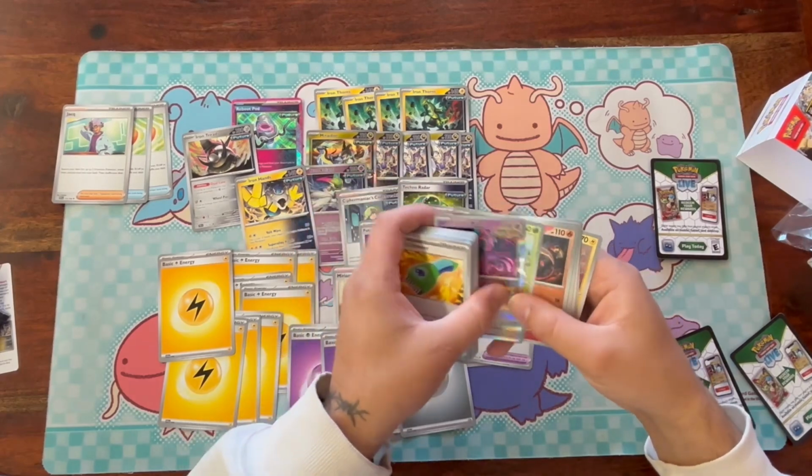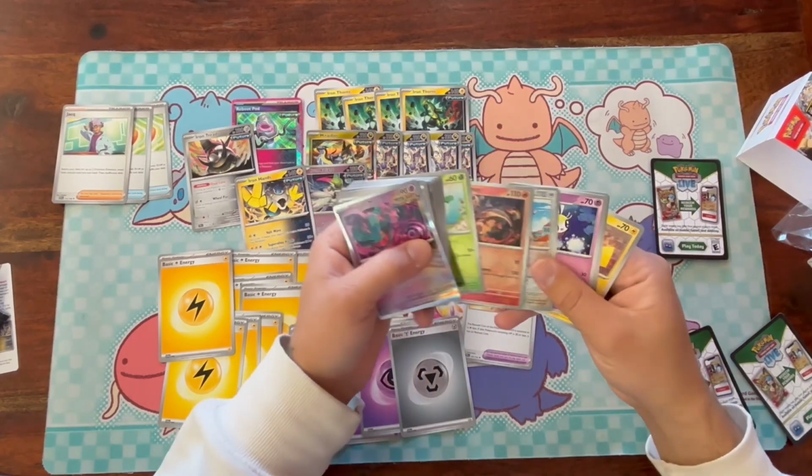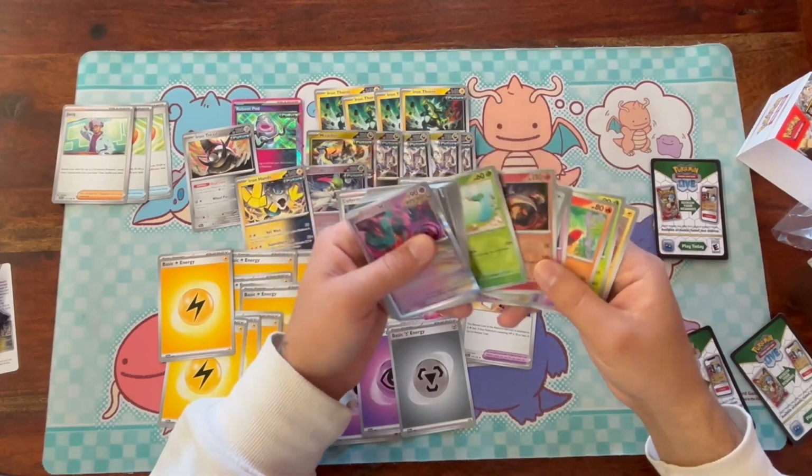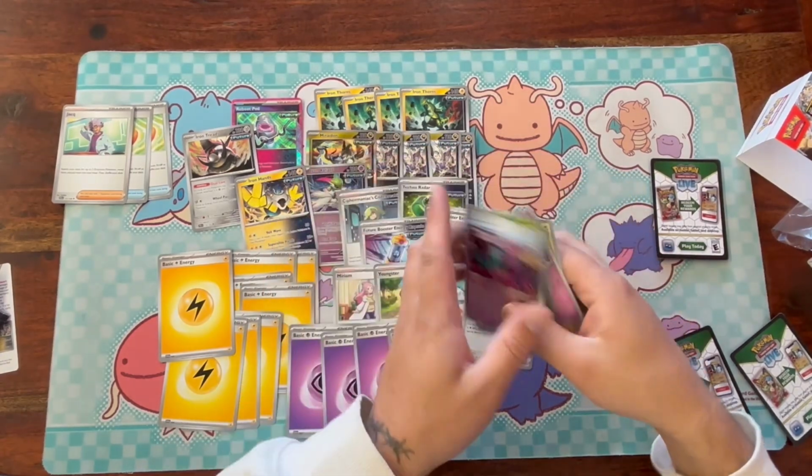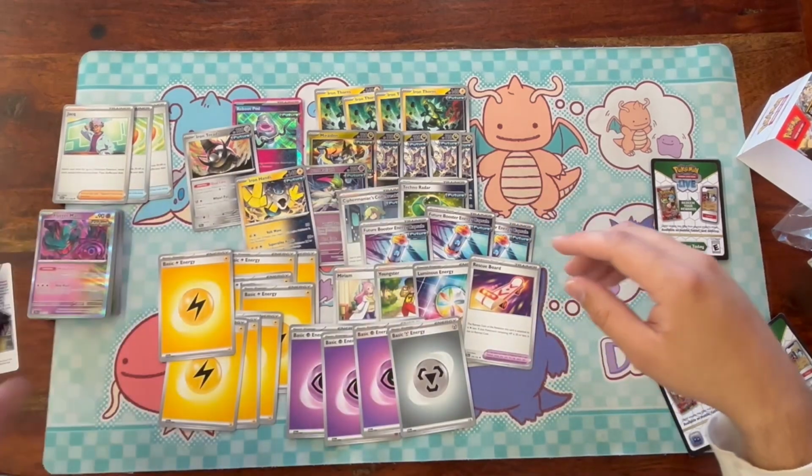Here I'm looking through my cards again just to make sure I didn't miss anything, because I'm missing 1 or 2 cards from my deck at this point. I'm eyeing up this Fluttermane just because the ability is good. It doesn't really synergize with my deck very well, but it is a very powerful basic Pokemon.